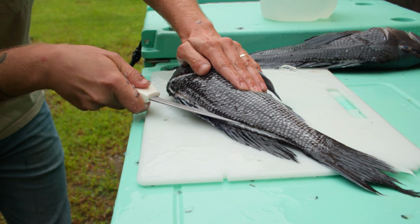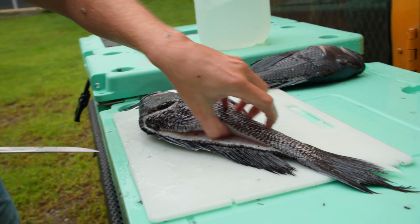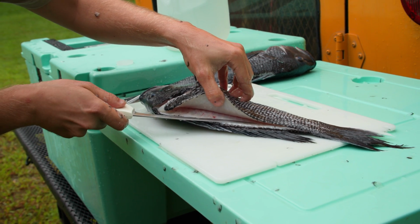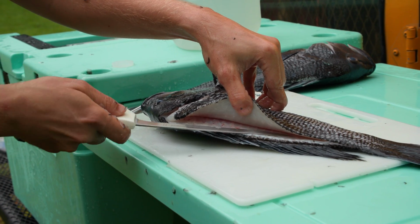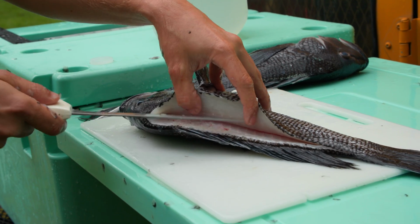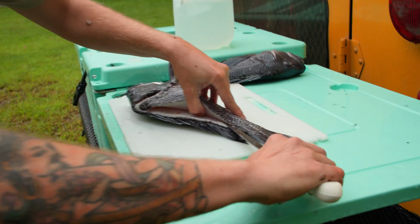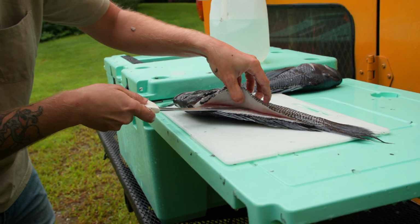Now we're going to rest our knife right on top of the skeleton and pull towards the head. So you can see that one motion brought us right to the center, and that skeleton guided our knife. So you want not a hard angle down, just a gentle angle, so that way it's pressing on the skeleton, not cutting through it, but you're not losing any of the meat as well. Little flick there.